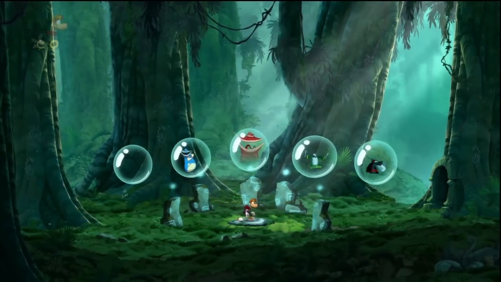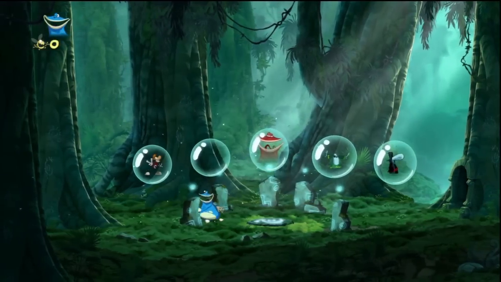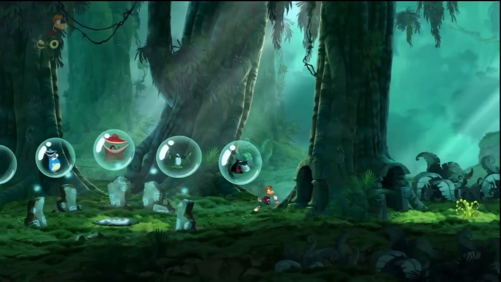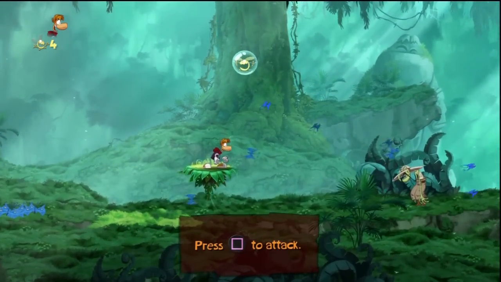Okay. So I get to choose a partner to come with me, I guess. I guess I'll have this guy. Oh no, this is who you have to be. Okay, I'll be Rayman. Since it's Rayman's game, I'll be Rayman. Press square to attack.